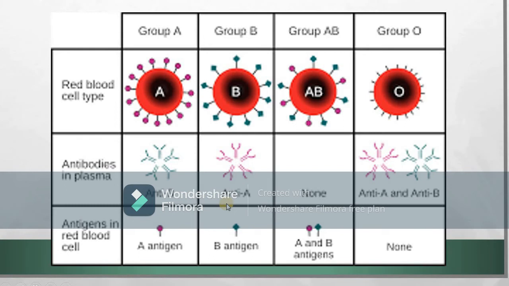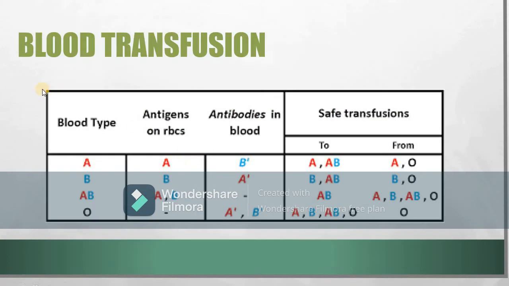If there is B antigen, that means anti-A antibodies are present. Anti-A antibodies are actually killing the A antigens, and as a result, the person will have blood group B. In case neither antibody is present, that means both antigens are present, and we get blood group AB. Because both antigens are present, that means both blood groups are present. But in some cases, both antibody A and antibody B are present, so that means there is no antigen, and when there is no antigen, the blood group will be O.